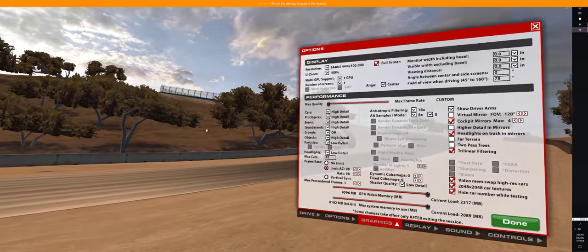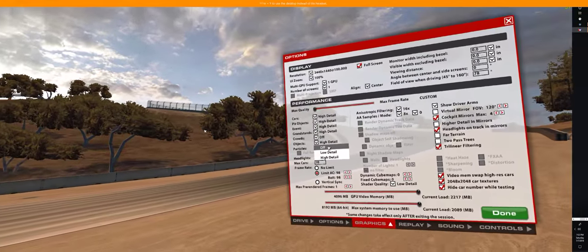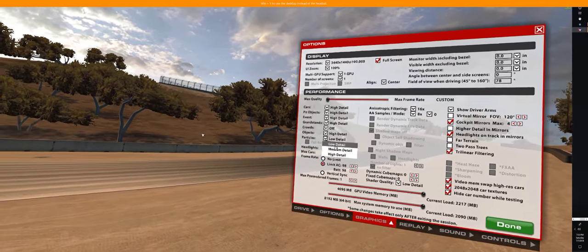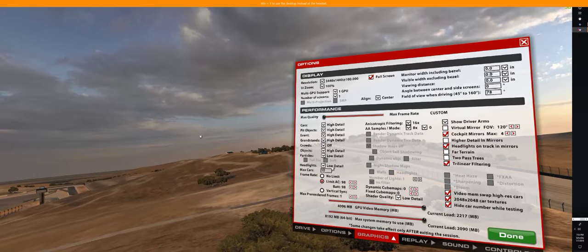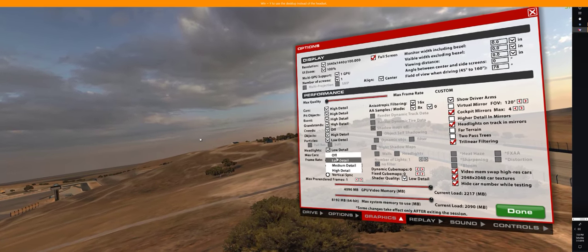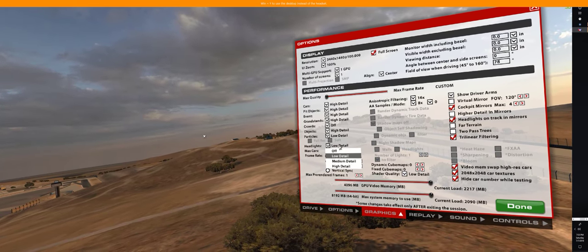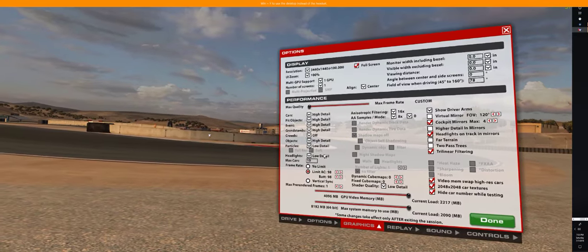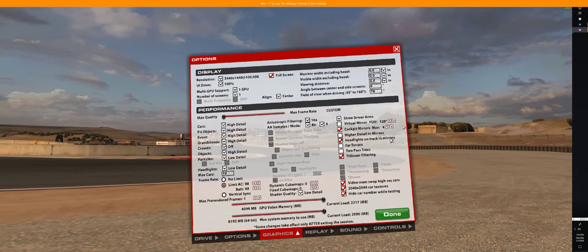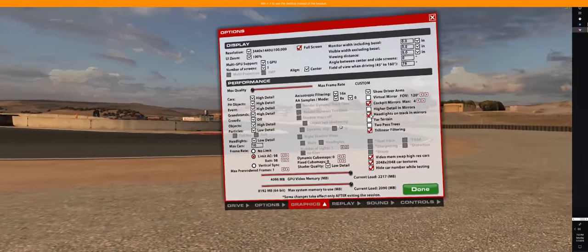Crowds, I leave off. Objects are basically more the buildings around you on the track. I leave it on high. Particles, it won't let you go above low anyway, so I leave it there. Headlights on low detail, yeah, it won't let you go higher on that anyways. But I do leave it ticked on here, headlights on track and mirrors. That seems to help me identify other cars coming around you.